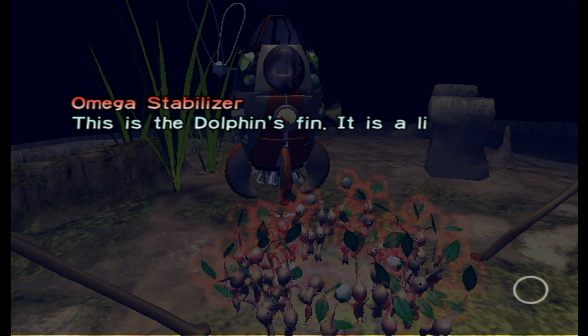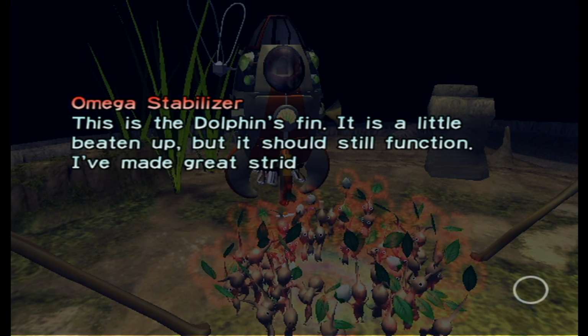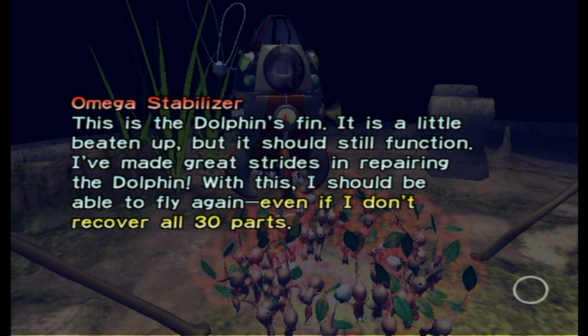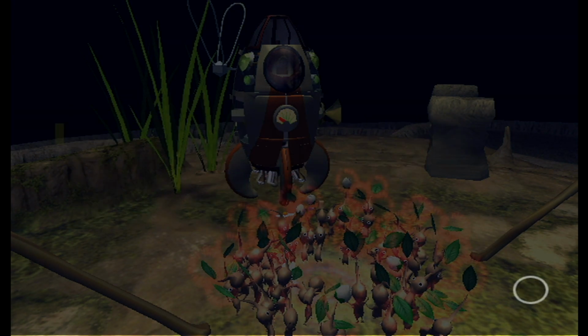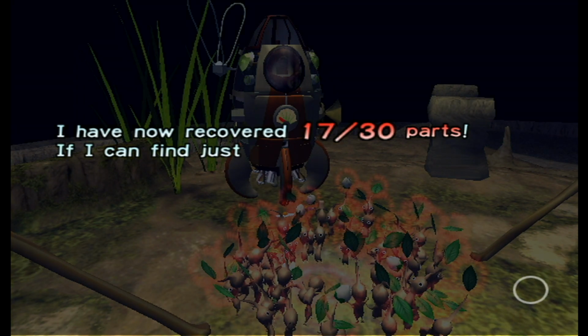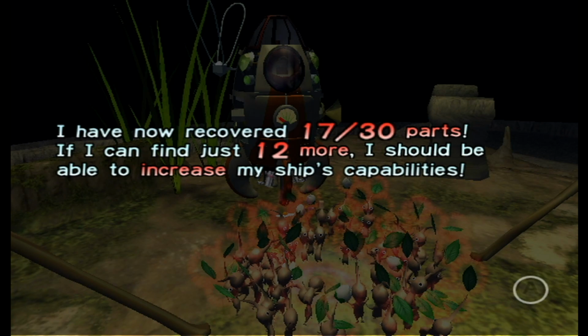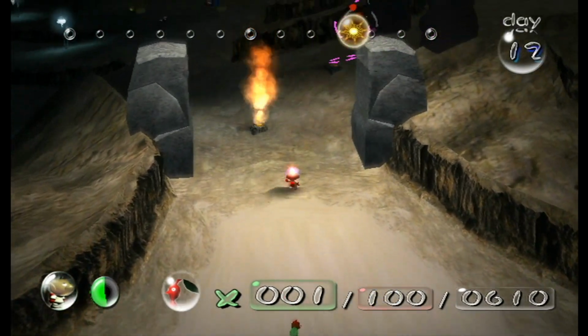Omega Stabilizer. This is the dolphin's fin. It is a little beaten up, but it should still function. I've made great strides in repairing the dolphin. With this, I should be able to fly again, even if I don't recover all 30 parts. I have now recovered 17 out of 30 parts. If I can find just 12 more, I should be able to increase my ship's capabilities.